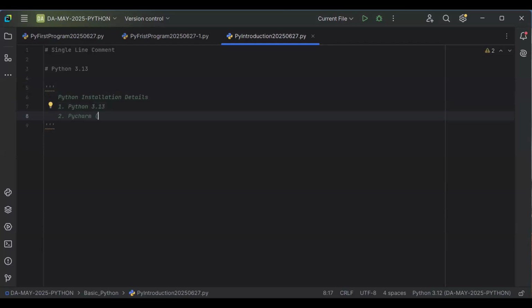What is this PyCharm? The one which we are currently using. Yes, but उसको क्या बोलते हैं? What is the use of it? IDE, right? Don't know. Okay.